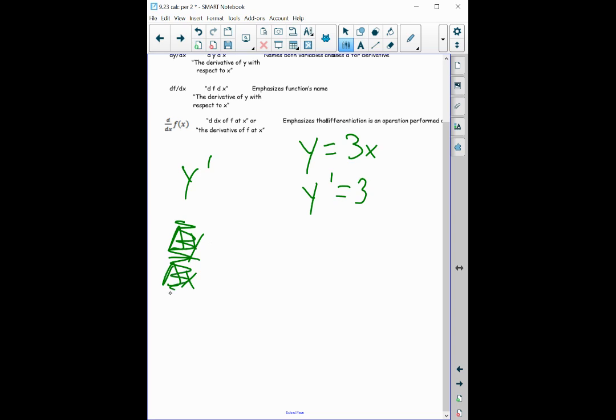A lot of times for derivative notation, we'll write it as dy over dx instead of using the letter delta, because D is actually on a keyboard or a typewriter. Back in the day when they had typewriters, the letter delta was not available, so they just wrote it as the letter D. You would read this as dy dx. So dy dx is the same thing as saying y prime. It's the change in y with respect to the change in x, or we can say the change in y with respect to x, or I would say the derivative of y with respect to x.